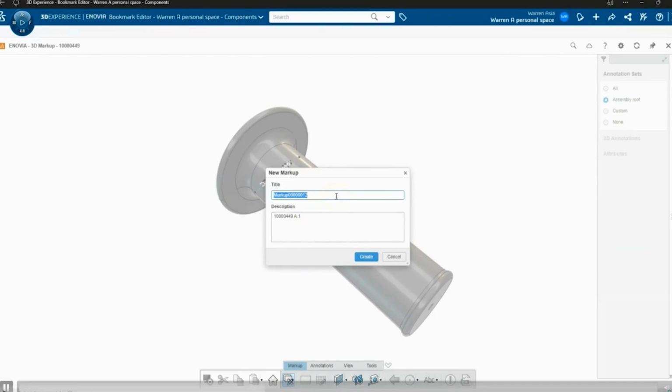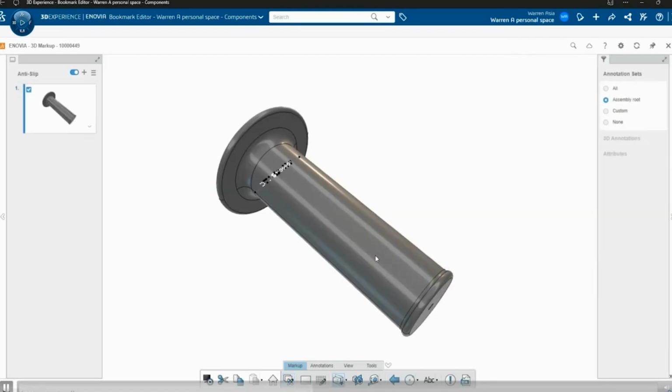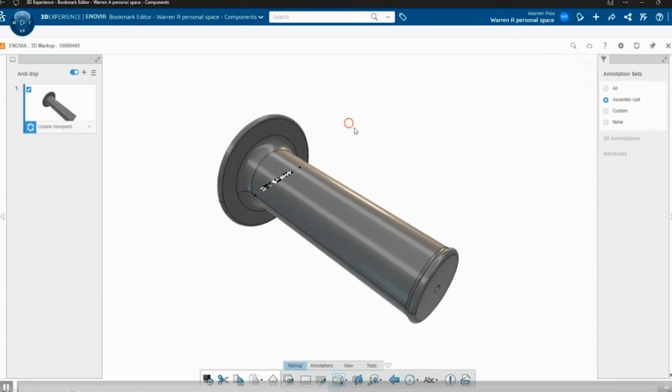So in this markup, you can go ahead and define the new markup and give it a name, anti-slip, for example. And in the description, give it more detail like anti-slip gripper or something like that, right? So there we successfully created the anti-slip gripper. This is a markup where you can add stuff like text and annotations. So here we're going to add a text.